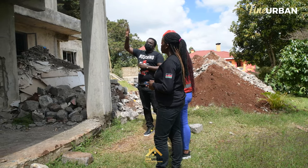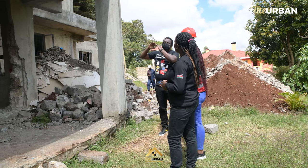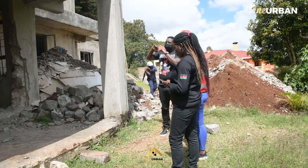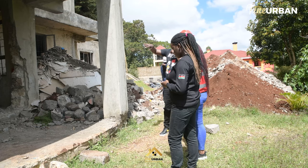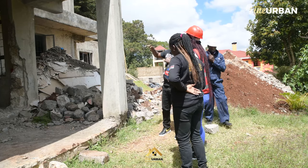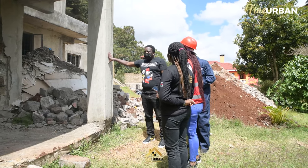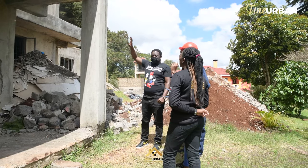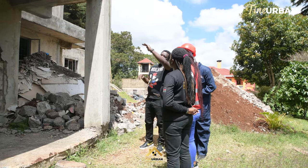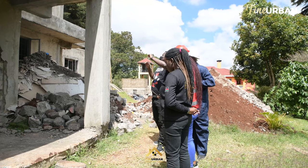The main thing we want to do, in order to make sure of the modern vision that we have for this house, is extend the walls from the foyer, which is this section here that you can see, outward a bit. That will do two things. It will increase the space of the foyer while also providing more support for what is now going to be a floating balcony. That is something so modern, so classy, and it is definitely going to create something that looks so seamless at the front of the house.